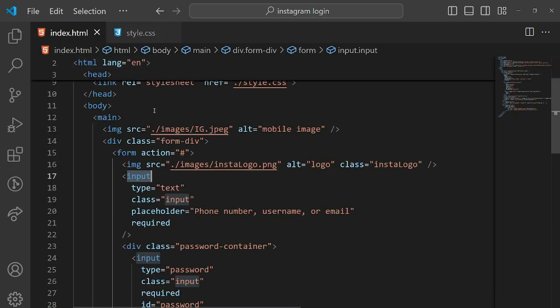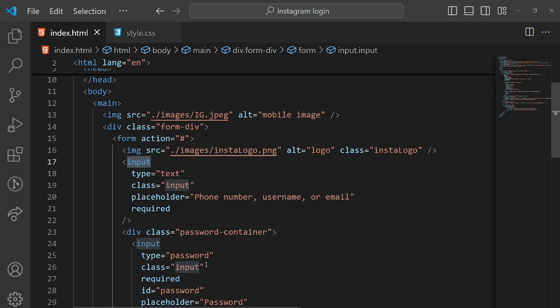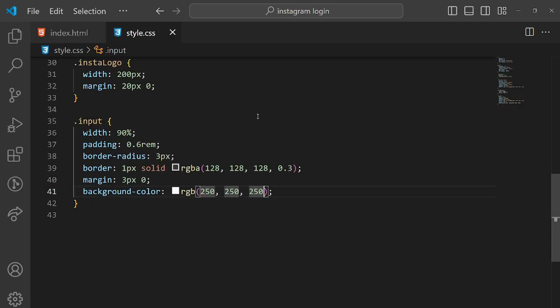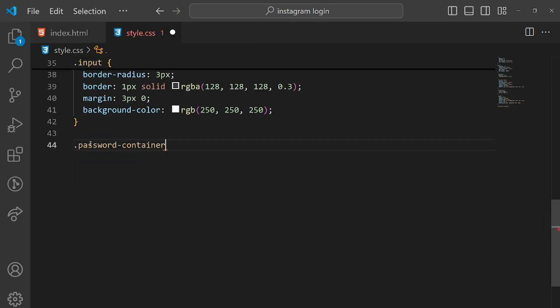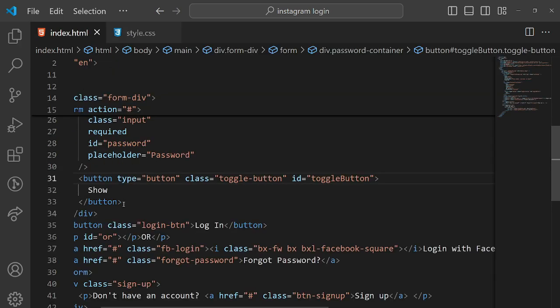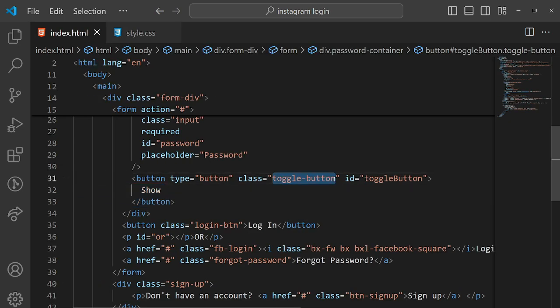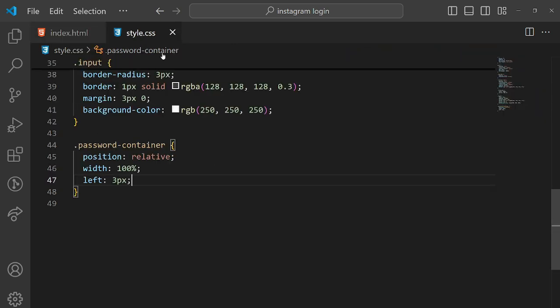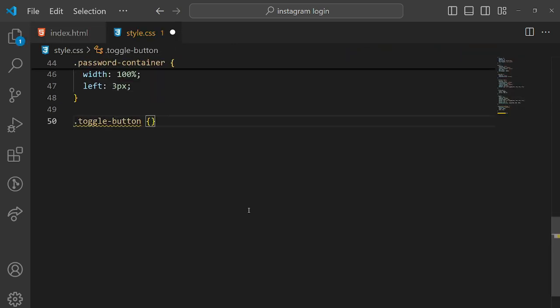Let's go to this HTML file, and here we need to target this password-container class. Go to the CSS file and target this password-container class. Position is relative, width is 100%, left is 3 pixels. Now let's target this show button, and the class name is toggle-button.